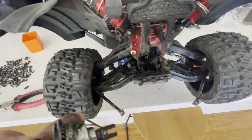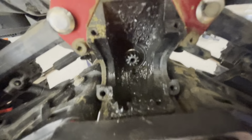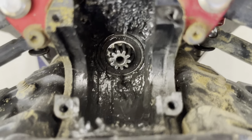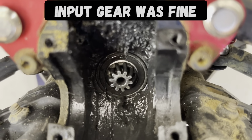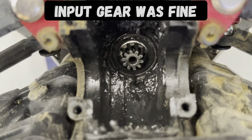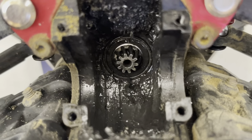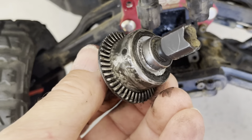This is the front. Rear diff's fine, but I'm just trying to have a look and see if that input gear is chewed out too. Yeah, I don't know. Oh, well, back to the drawing board with these bits. This is the first time I've ever chewed out one of these in the diff.